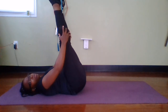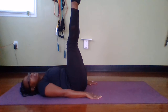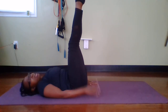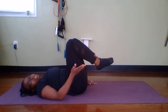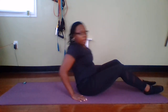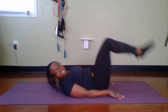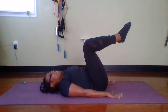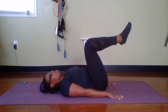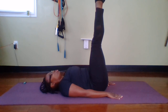So legs are up in the air, feet together, arms down at your side, no pushing on the lower back. Make sure you have enough space over your head. If you don't, it's all right to take the time to adjust. But remember, no pushing on your lower back. That's very important. Head stays down on the mat, shoulders stay down on the mat, hands stay down on the mat. Feet are up, legs are lengthened.